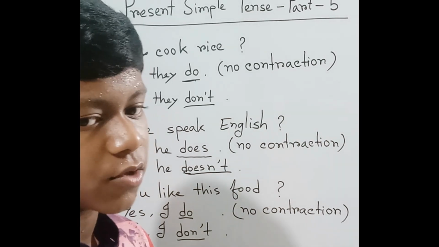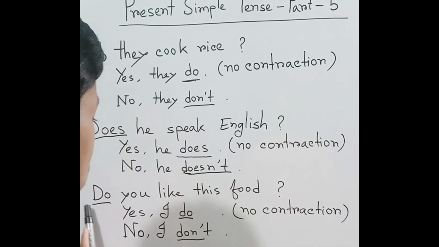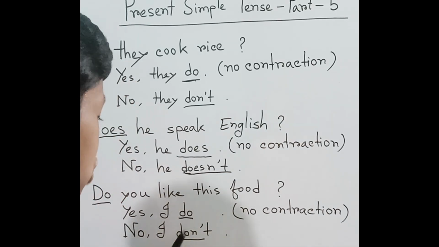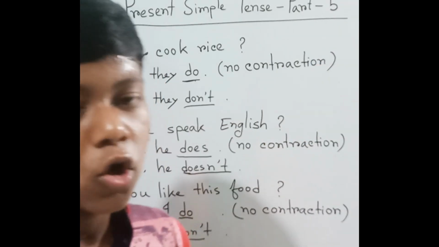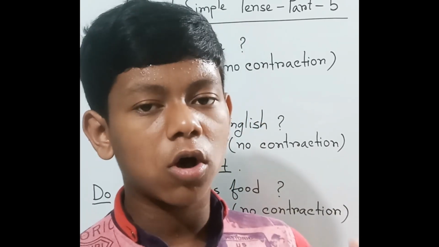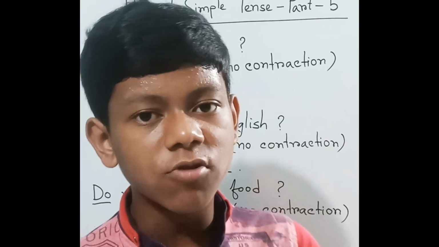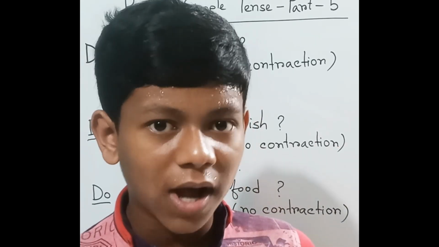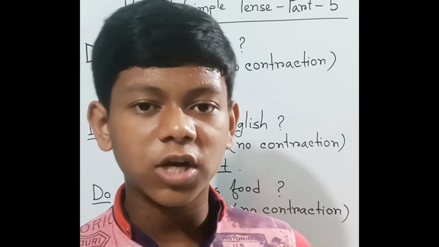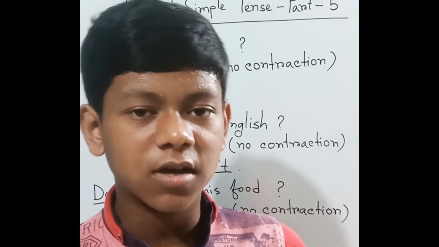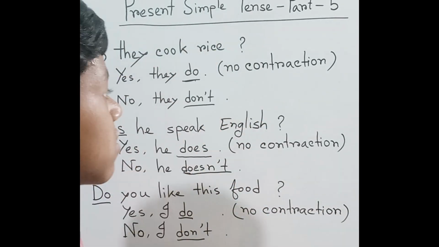So we have already understood. So let's say again, do you like this food? Yes, I do. No, I don't. So by following these three sentences, we have already learned how to give a short answer by following that question. It depends on you which you want to answer, but answering short will be great for you, and it sounds very good. It doesn't waste time if you want to say it in present simple tense. So we have learned this.